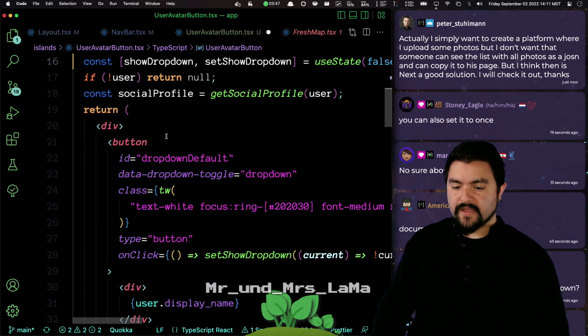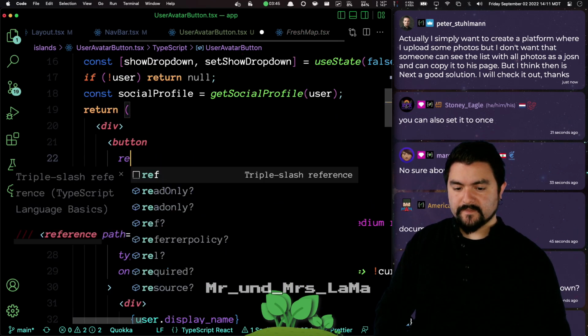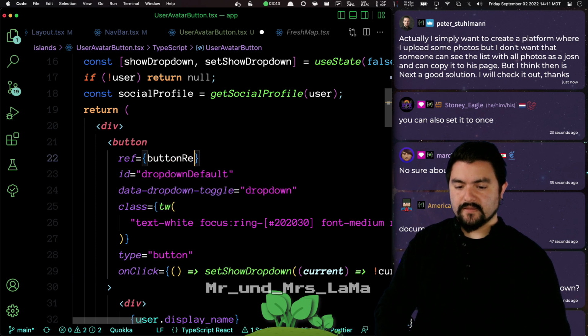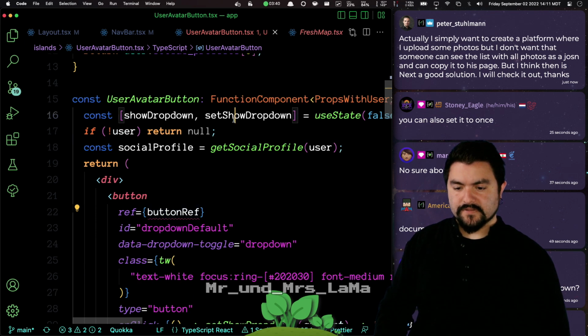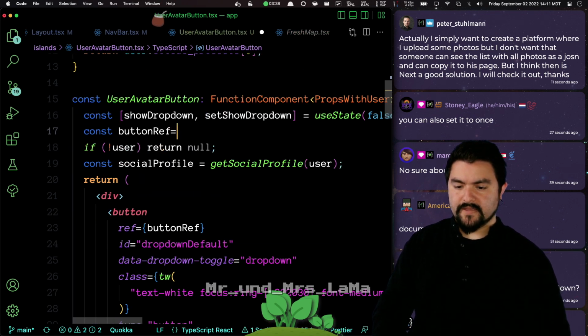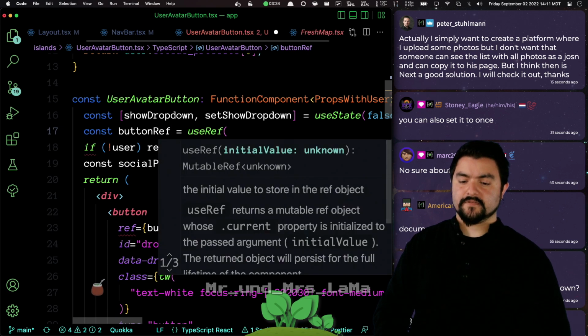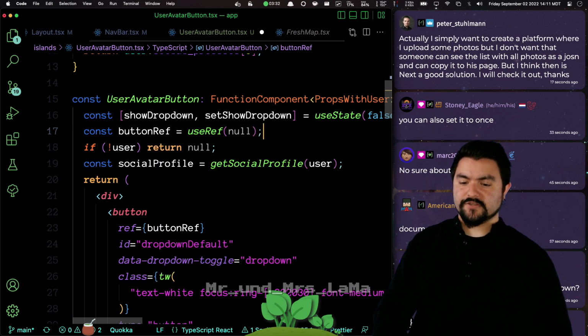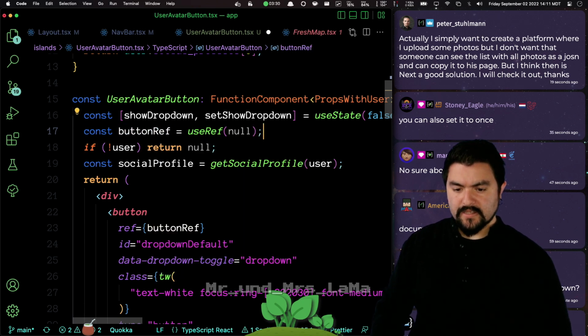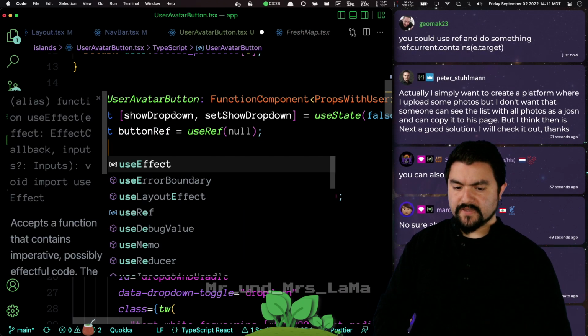So if we add a ref for this button, so button ref is useRef with initial value of null, and then we will have a useEffect.